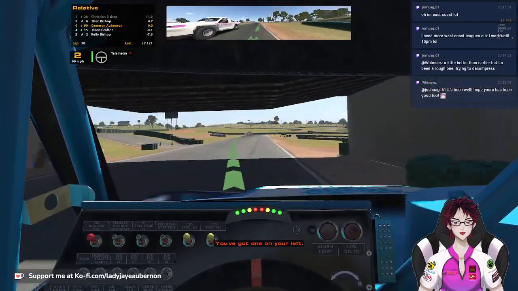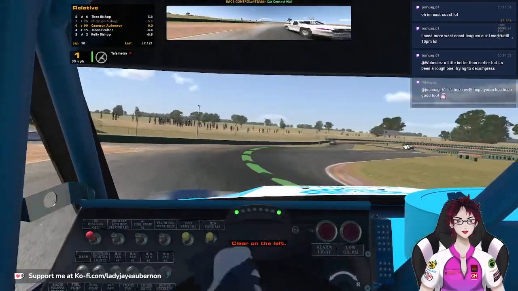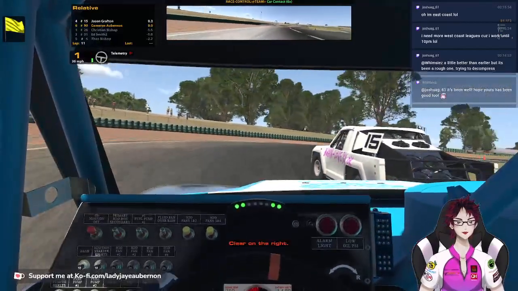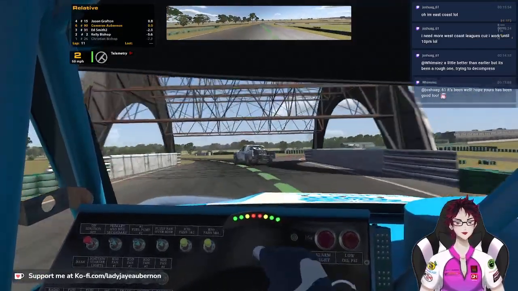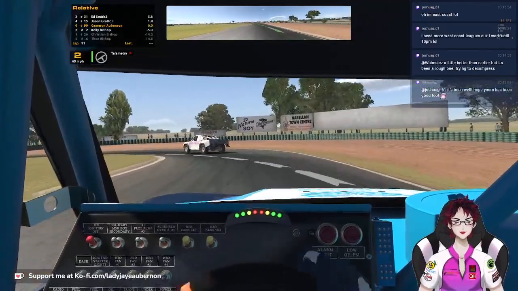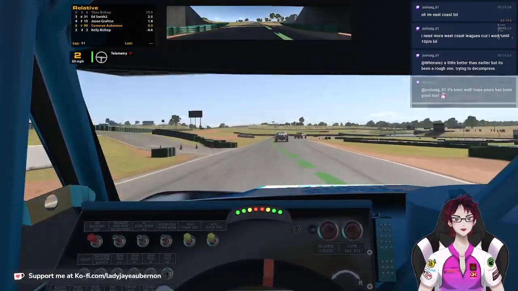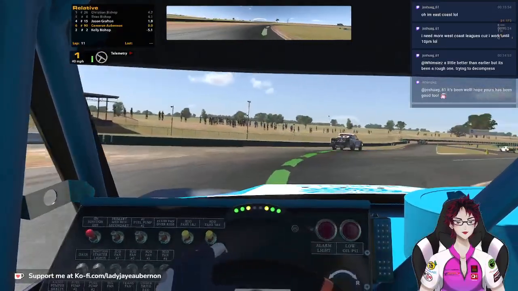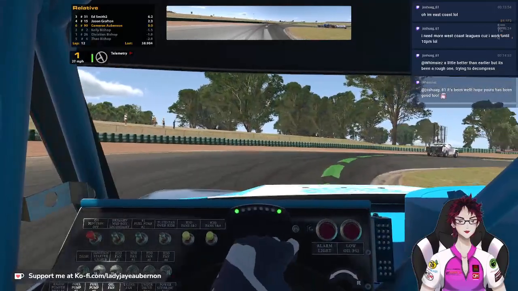You got one on your left. Keep right there. Stay right. Clear on the left. Aww. You got one on your right. Keep left. Clear on the right. I think I saw two. I thought I saw another man love rule okay in the pits. Huh. I wonder if that's the case. Little old Top Gear reference right in front of me. There are two! Oh, I better break. There are two Man Love Rules trucks, so that's gonna be fun.